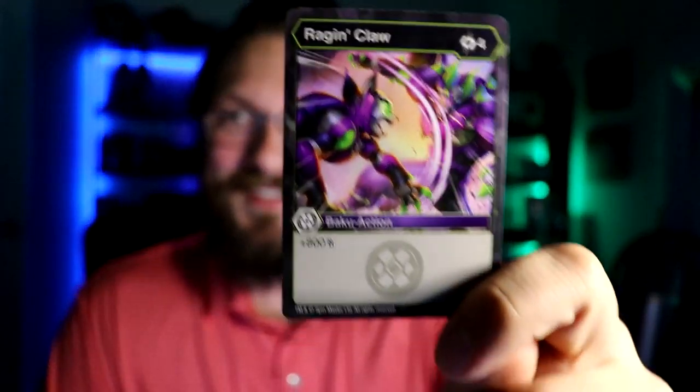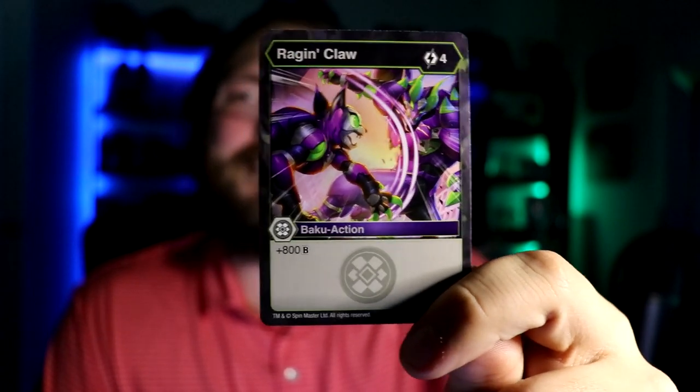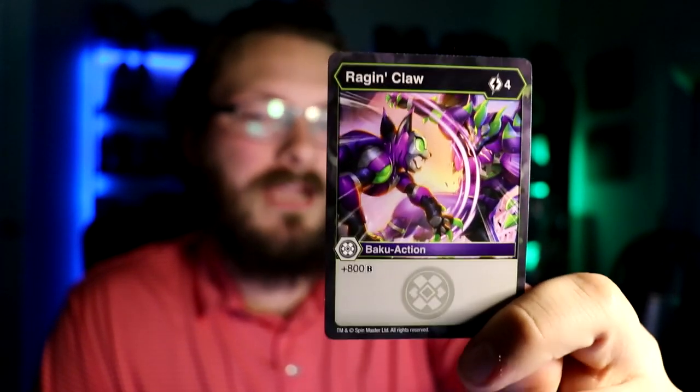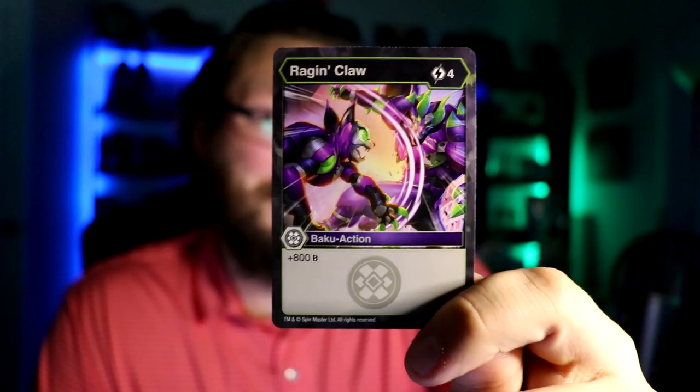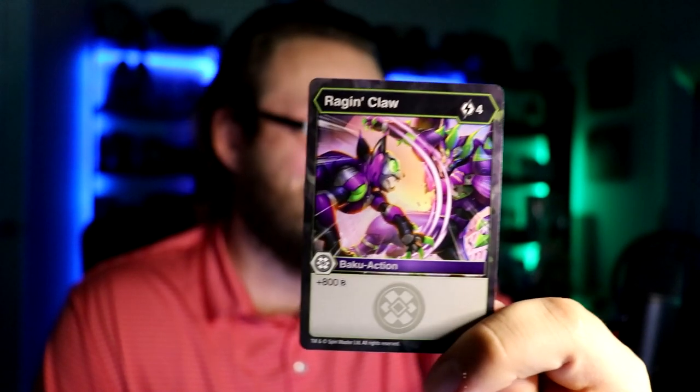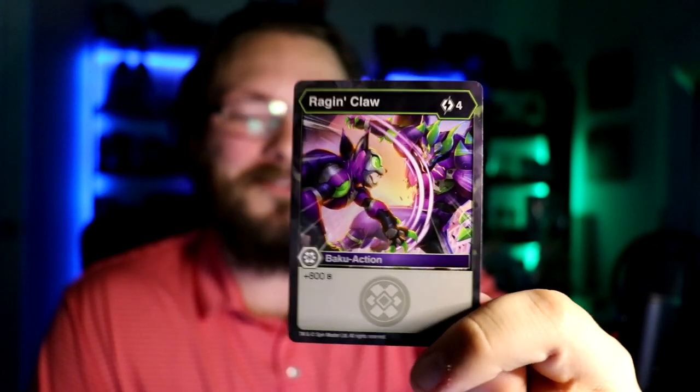There's this card — Raging Claw. And I'm not trying to be that guy, okay? Would they really have spelled 'Raging' that way? Like, why wouldn't it be 'Raging Claw'? If they weren't trying to, you know... Of course this has to be referencing me, right? I'm not trying to be the loser who thinks so, but — Raging Claw. And there's also like 'Baku Briar' for Briar 626. Come on, guys. That one maybe not so much, but Raging Claw? Spelled like Raging? Come on now.